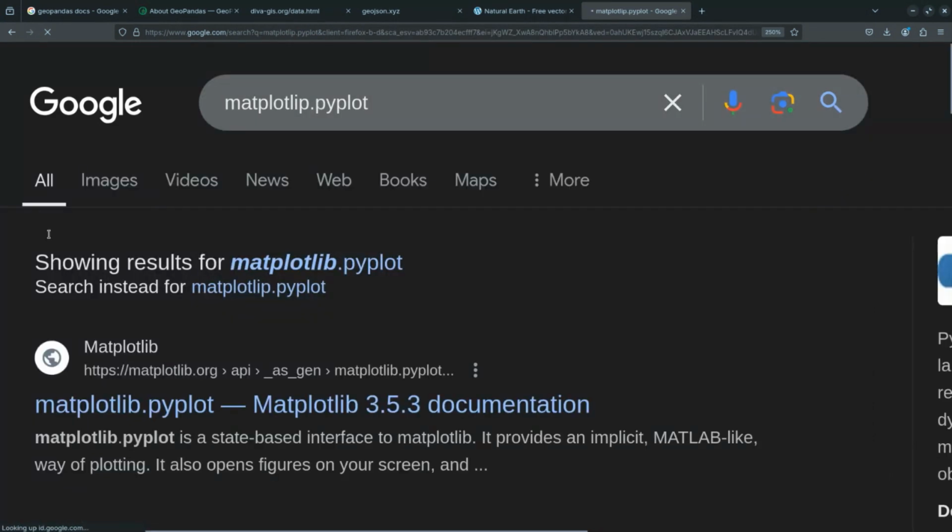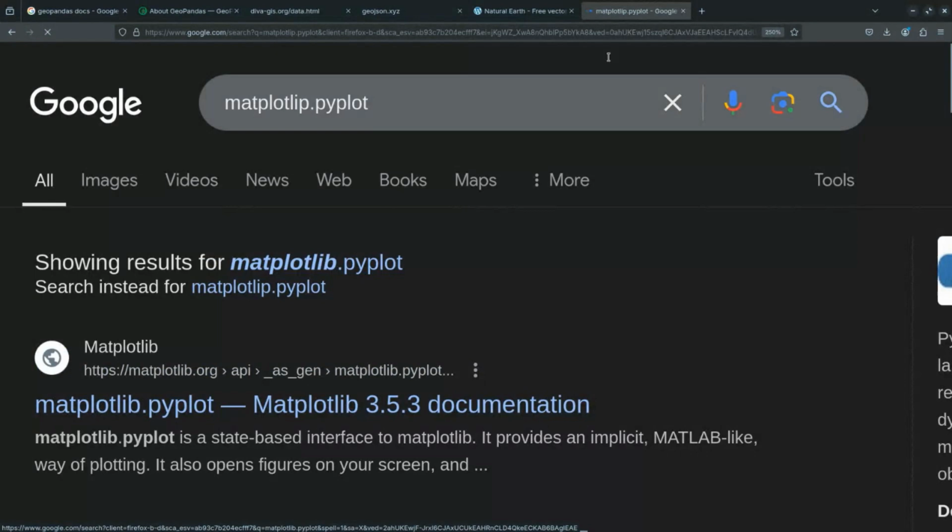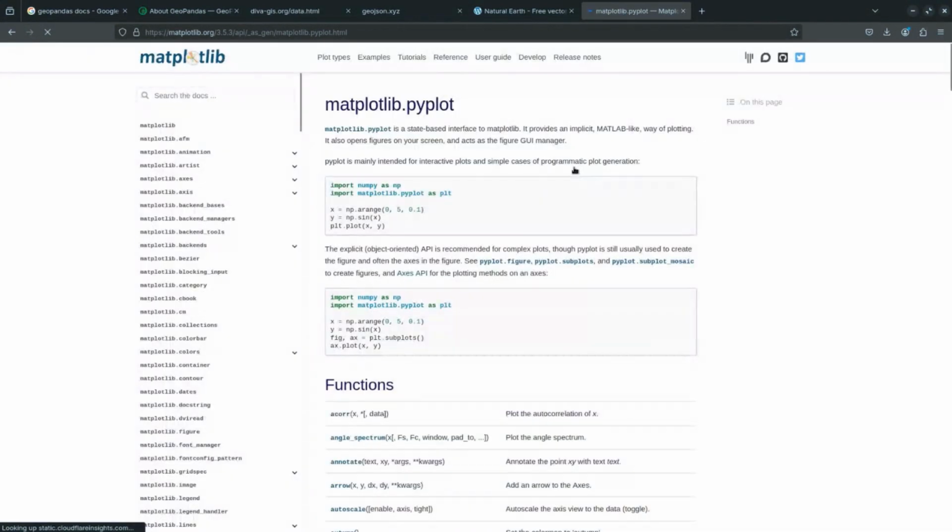This is what Geopandas is using. Okay, that is also taking a while to load. But you can read more about the matplotlib.pyplot. It's used to plot stuff if you are using matplotlib.